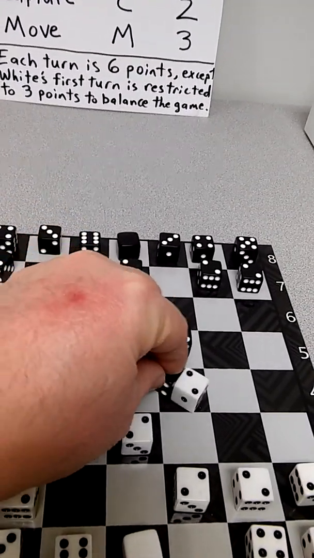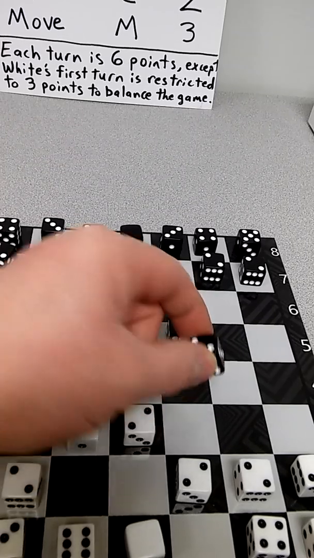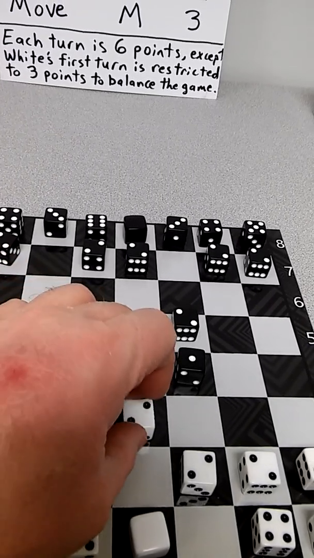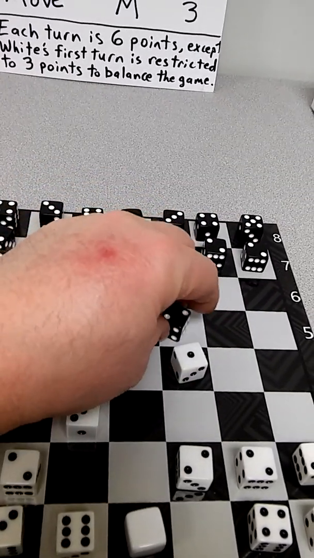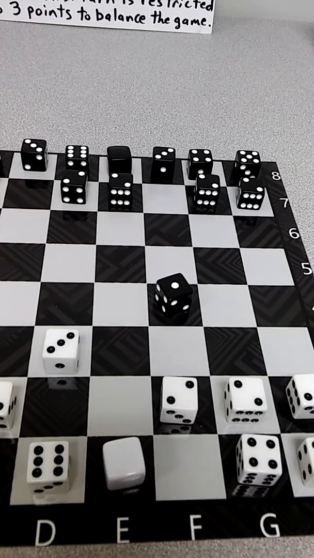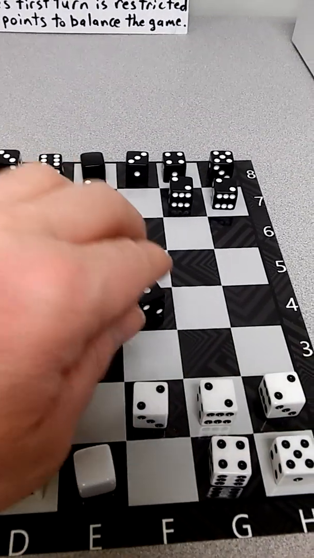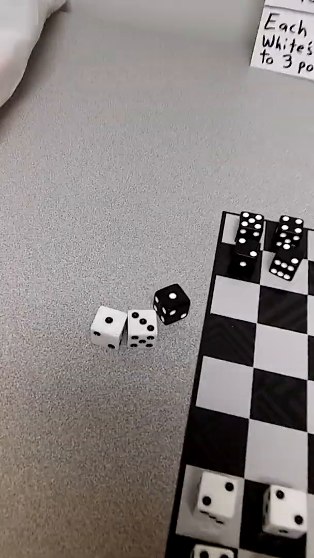Let's say black captures and decrements to a 1. And then white will decrement to a 1 and capture. Then black has to decrement to a 1 and capture. That's 2 pieces gone for white. By decrementing to a 1, that removed these defenders. They're not really defending it anymore. So that hurts white. So white lost a piece.